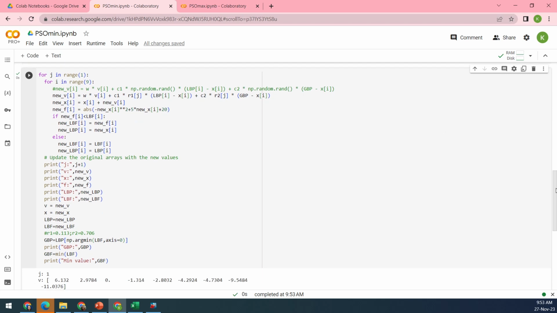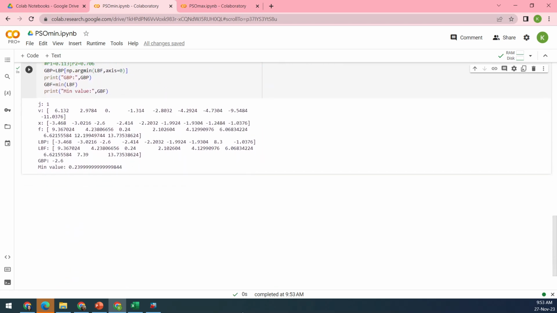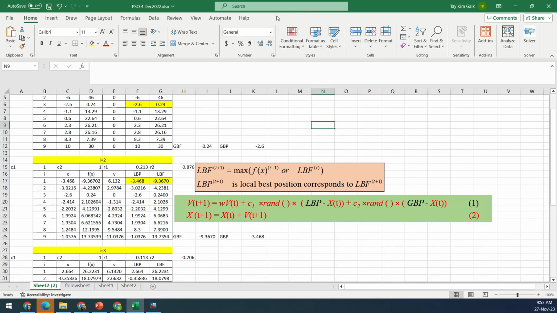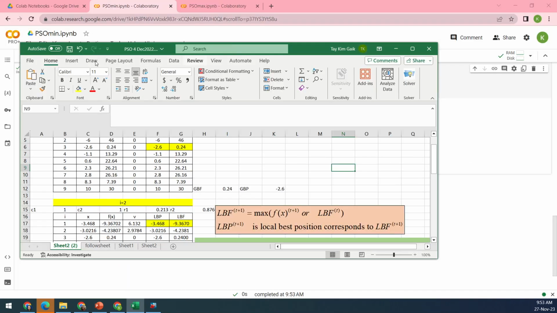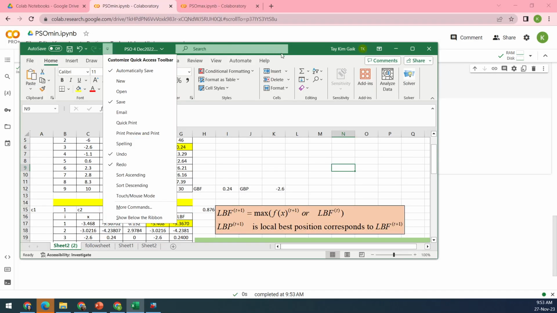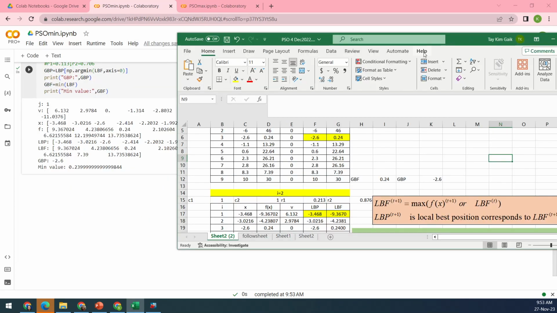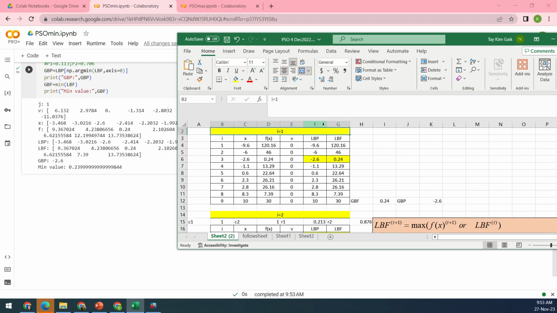We can check the value here, and then in Microsoft Excel, make it smaller. I equal to here, right? See, oh, already number 2.